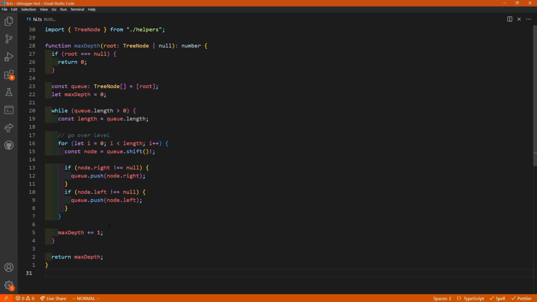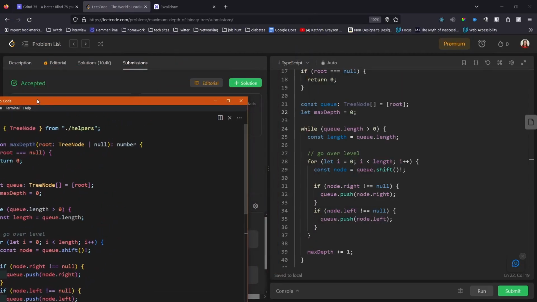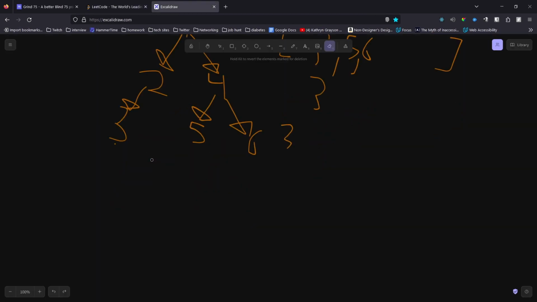Maybe the space complexity could be a little bit different now that I'm thinking about it, because we could possibly have the maximum amount on a level, which I believe is n to the level divided by, or it's 2 to the level possibly. What would it be?